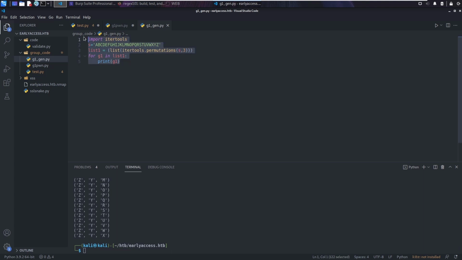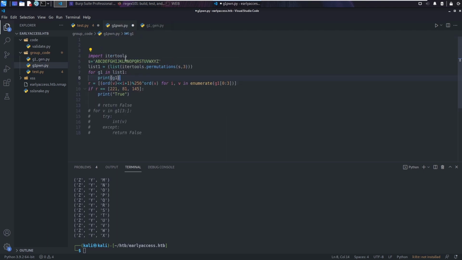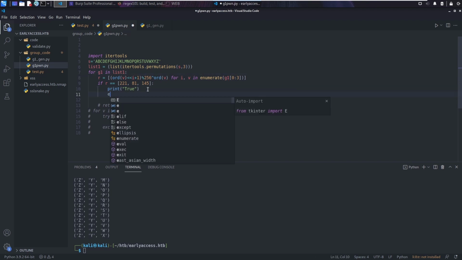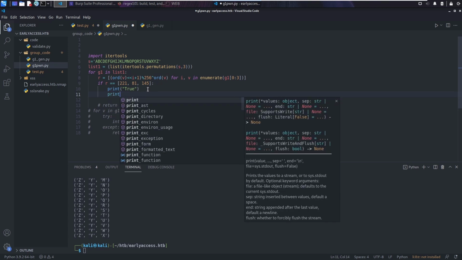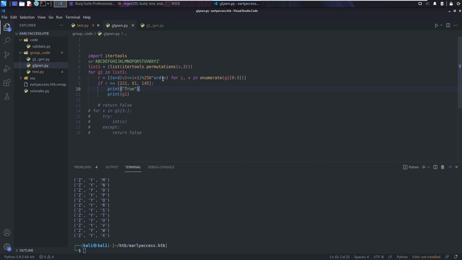So what we can do is take this. Actually, I'll keep that now. Copy. We'll replace the G1 with this, plus this here, and remove the G1. Then we want to pass this through here, and if it is true, then I'm going to print G1. Let's have a quick read of that just to check that it all looks right.